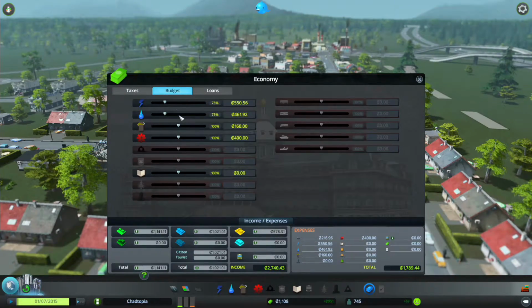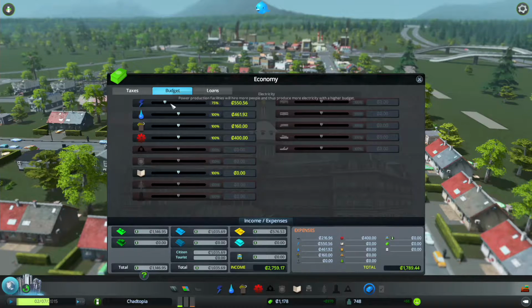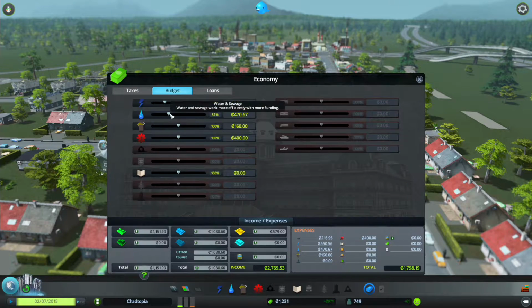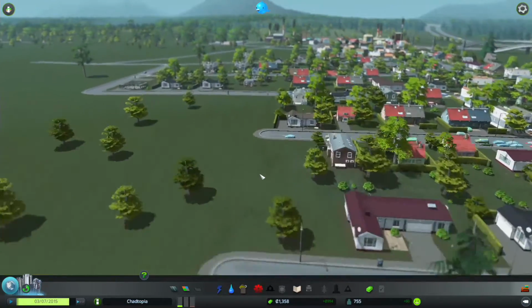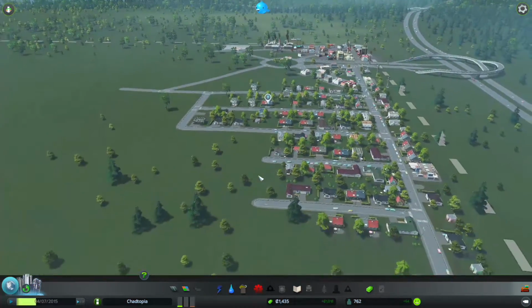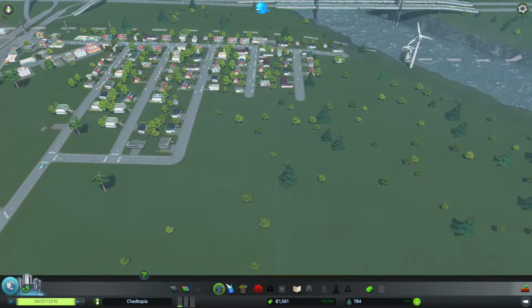Now, obviously, we do have the ability to build the economy here. Let's put that back up to 100. Screw it, we'll leave it down. We'll leave it at sort of 75%, I think. No point changing it until they start complaining about lack of water. Yeah, doesn't it look lovely? I like this. Very happy with this so far.